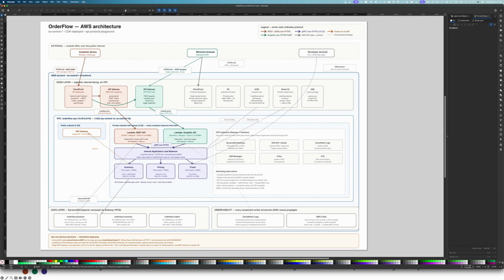And there's an internal load balancer in front of the backend, which is communicating via gRPC protocol, not HTTP. Two specific settings here: the protocol version is gRPC on the target group, and the gRPC-aware health check that looks for a status code 0. So if you forget either one, the load balancer will fail and it will fall back to HTTP.